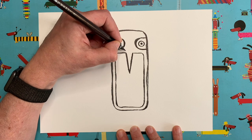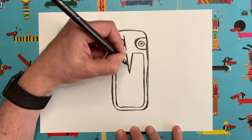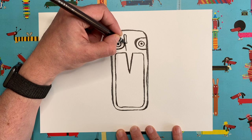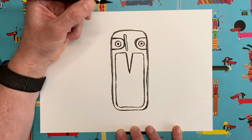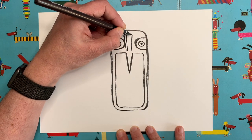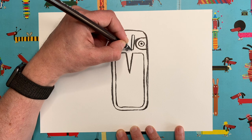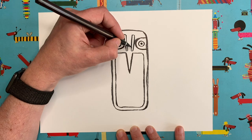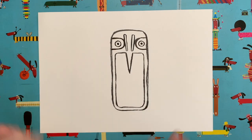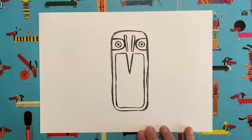So this is how we're going to do that. We're going to follow the same angle of our beak up here, and we're just going to draw a very narrow sort of rectangle at a slight angle there. We're going to do one there, and we're going to do one on the other side there. And when we come to the colouring time, we're going to colour those bits in yellow. And it'll all make much more sense when it's all coloured in, because at the moment it looks a bit funny, doesn't it?